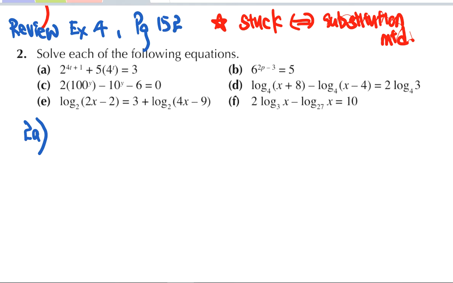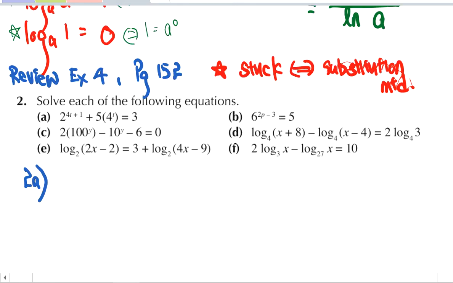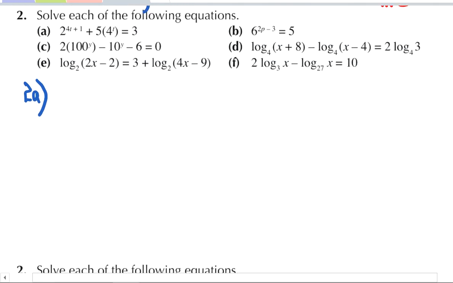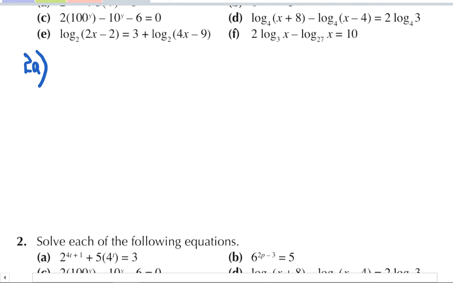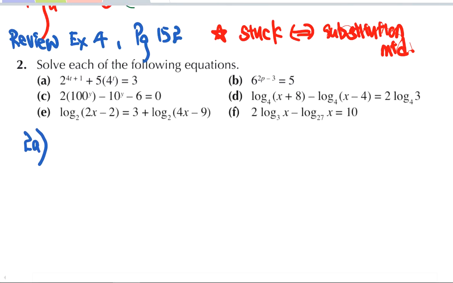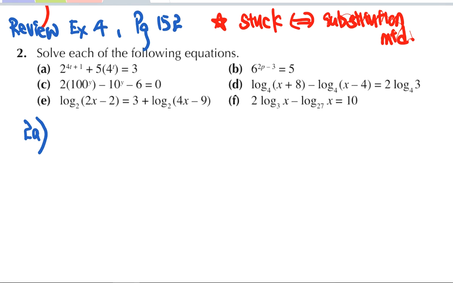You cannot use log because if you want to use log, each side must have one term. Look at 2A. 2A has how many terms on the left side? 2. So I cannot use logarithm. Logarithm can only be used when each side has one term, like what we saw earlier on. So, Zishun, if I cannot use logarithm, am I stuck? Yes. So when you are stuck, I must use the substitution method. So what substitution method do you think you will use?